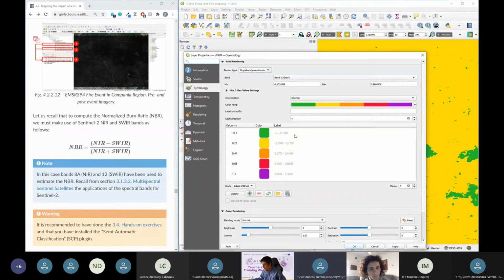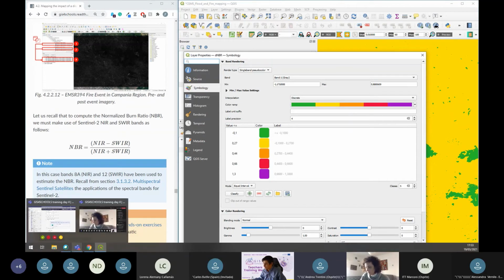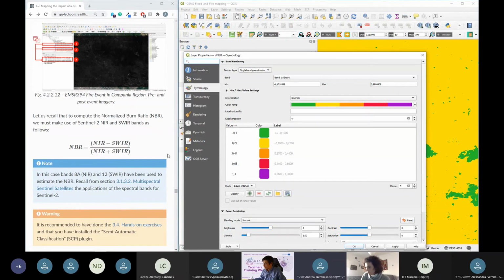When I try to change the value in the table, I see that when I see the value proposed, the minimum value is minus 0.6, and the maximum value is 7.6. These are values that are completely different with respect to the values that we are entering.